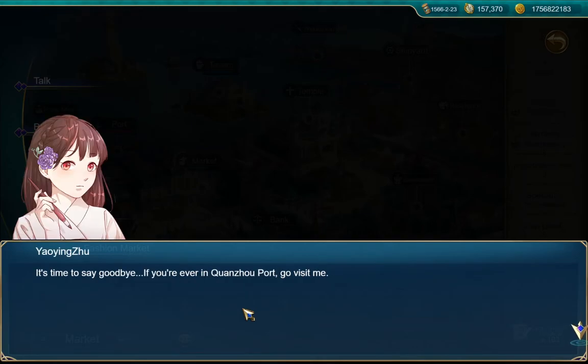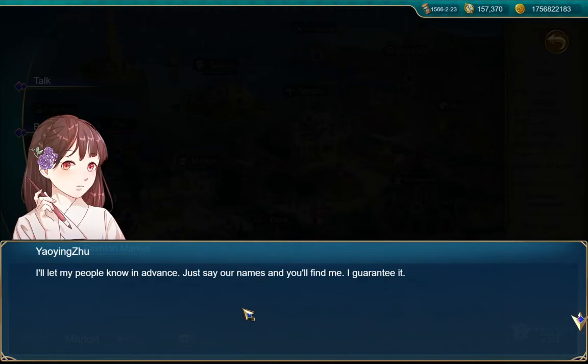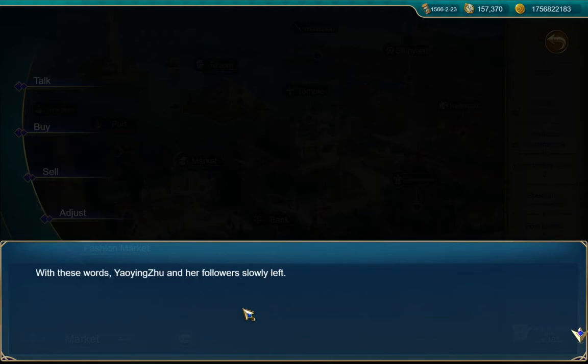It's time to say goodbye. If you're ever in Quanshu Port, go visit me. How'll I find you in such a large city? I'll let my people know in advance. Just say our names and you'll find me, I guarantee it. Take care, sir. I will cherish the time we spent together this afternoon. Thank you, Tran. May we meet again. With these words, Yao Yingzhu and her followers slowly left.